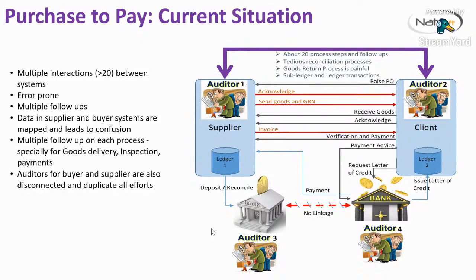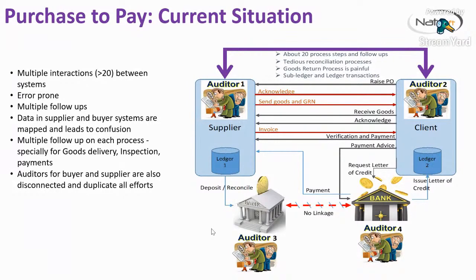There is the invoice sent. There is a whole inspection process, and there could be a rejection process, which I am not dealing with today. But even without that, imagine the level of complexity we have. Then there is a verification and the payment process actually happening. How does the whole payment happen? There is a client. Client has its own auditor. Supplier has its own auditor who is different. Client has a bank. Supplier has a bank. Banks will have their own auditors also, right? Which are totally unlinked into the ecosystem. The bank between the supplier and the client are also not linked.